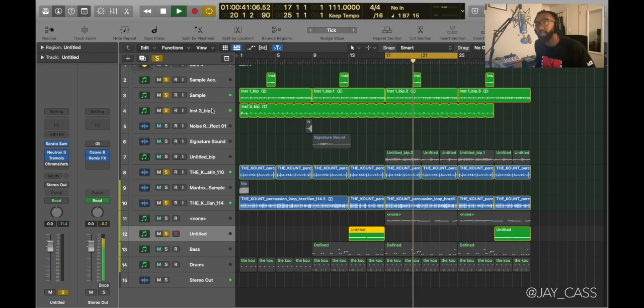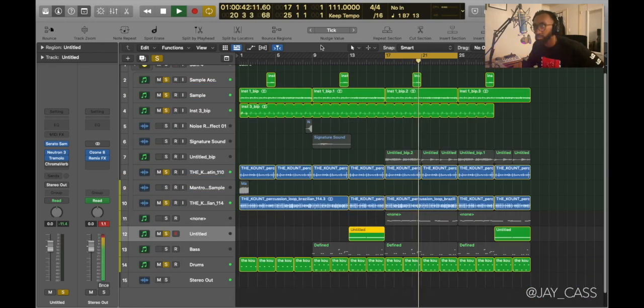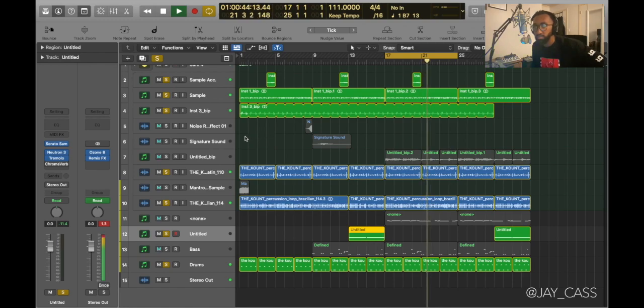I also got a wood plank loop from Arcade by Output. So then here's the drums. And then here's the bass.